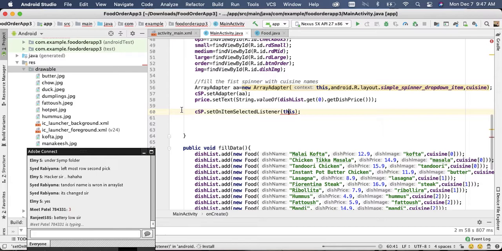Then dish spinner dot set adapter AA2. Let me see what happens here.